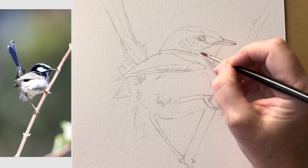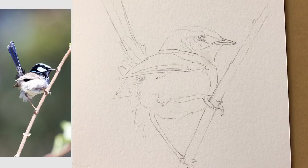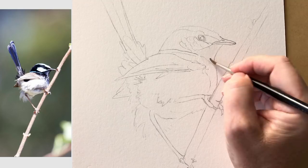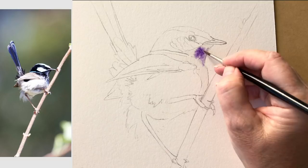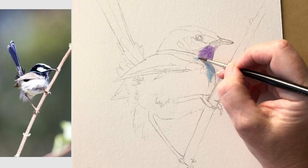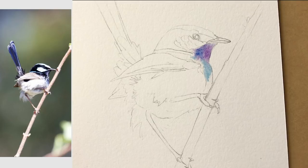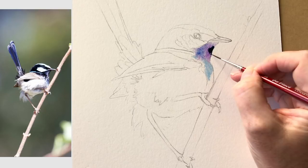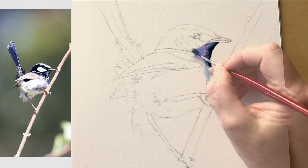The first thing I'm going to do is paint some water onto his neck and take that water down onto his chest as well. I paint the water on as carefully as I paint the paint on. This is a little bit of Windsor violet that I'm putting onto his neck, and this color is cerulean blue. Now I've got some French ultramarine blue and I just let the colors blend on the paper together. For a darker color, this is indigo, and I'm just running it down the front of his neck, letting it bleed onto the paper.